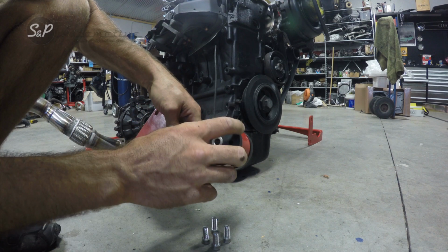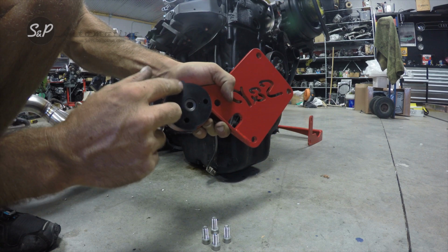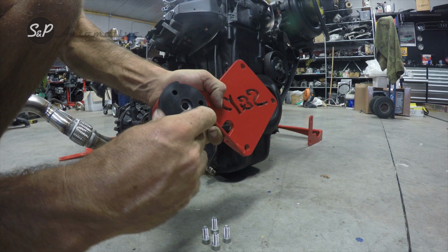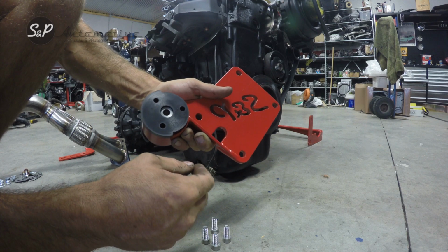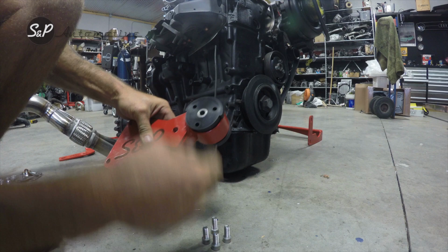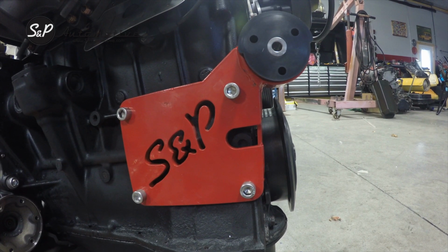As far as how these are oriented, you can see this tab here on the block side. I've got this about 11 o'clock. As long as you are somewhere around 12 or 11 o'clock and you don't have this extra piece up against the block, it won't fight you any. Other than that, it really doesn't matter. This is a centered bushing, so you can't put it in upside down or anything like that. So now we'll use the stainless hardware, attach it to the block, and we're ready to go. Now our motor mount is attached, and let's move on to the transmission.